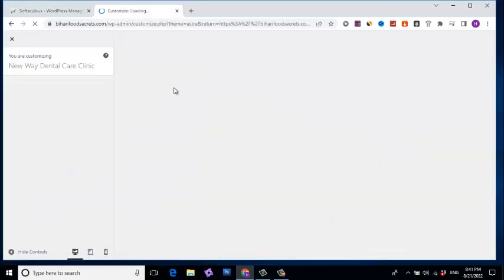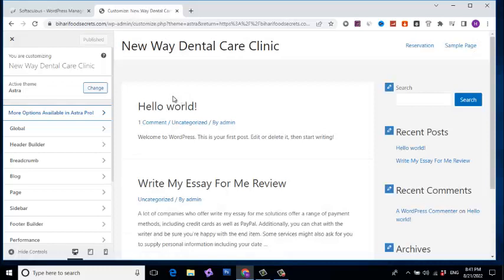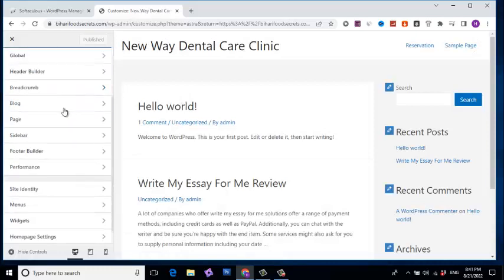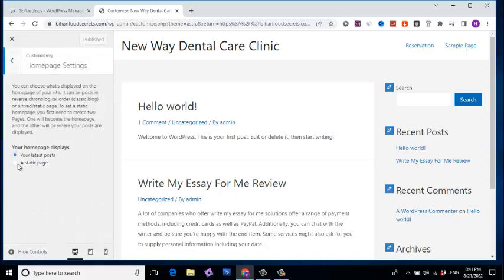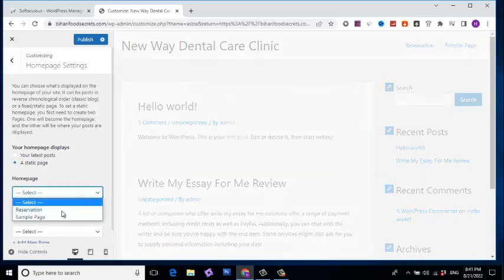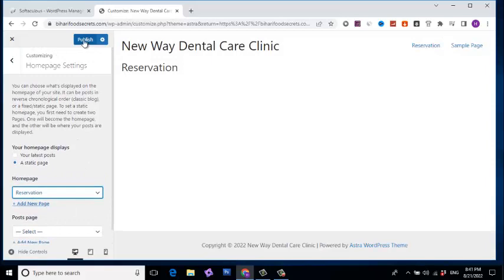Now I need to customize my theme so that the reservation page is the starting or default page. What I need to do is go to Home page settings, and instead of your latest posts, you need to select a static page, and over here you need to select the reservation page. Once you select it, just publish it.